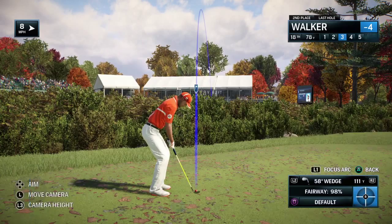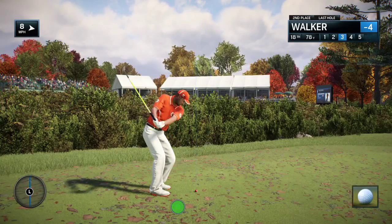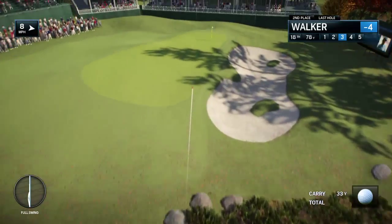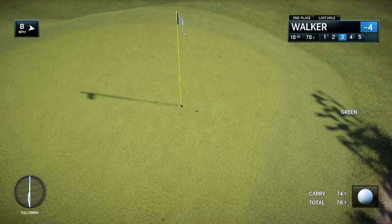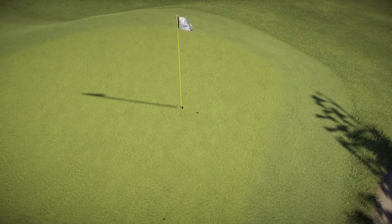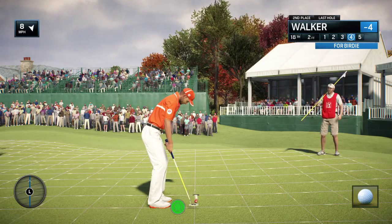Frank, this is a position where a player is absolutely licking his chops here. Good chance to make a birdie. Yeah, this is when this game just looks like fun. Bunkers don't seem to be in play. The only thing you're really looking at right now is just the flag. Wow, Frank, he is dialed in. Yeah, that was just some shot on there. Easy birdie. Just a couple of feet.